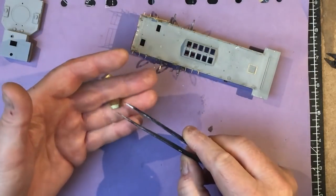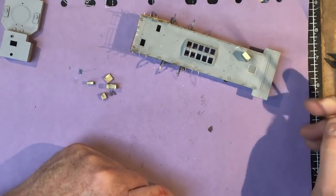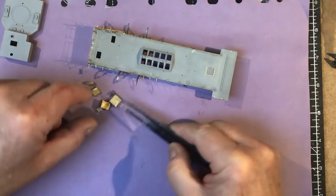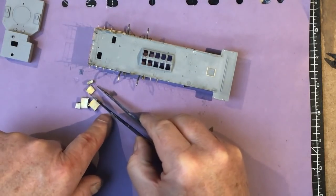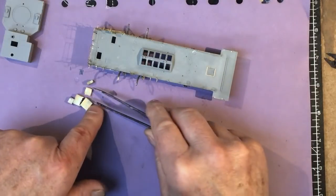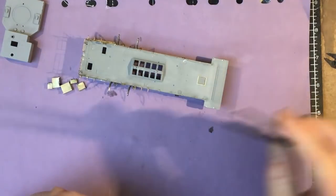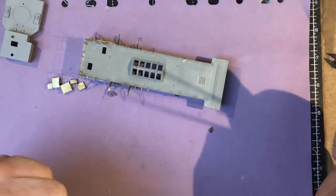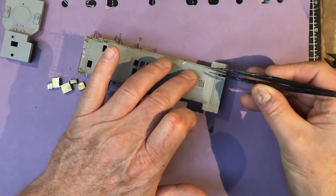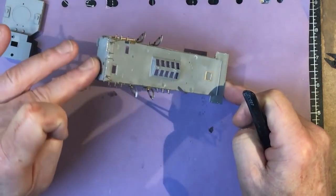I've also gone ahead and built some of the lockers that fit to this deck. They're fairly straightforward, they just need folding up and soldering. So there are 5 there, including this hatch which fits forward like that. But I'll make the other ones up. There are another few bits and pieces to build up, so I'll do those now on camera, and then hopefully we'll be able to get the parts primed, get this whole assembly primed, and see what it looks like back on the ship.